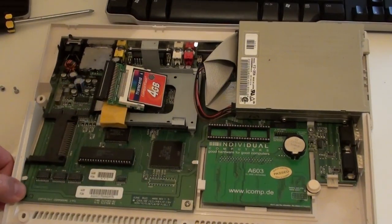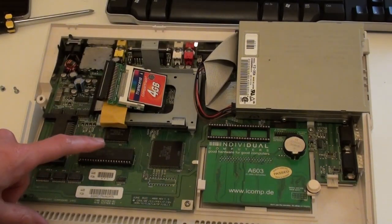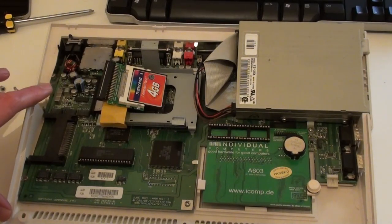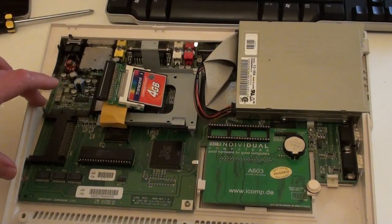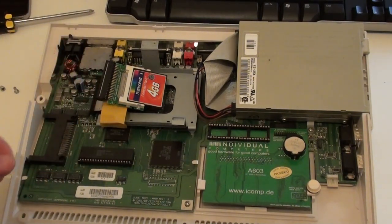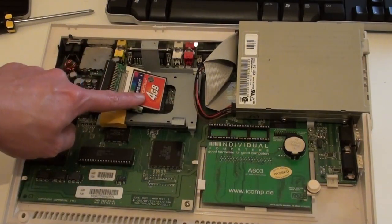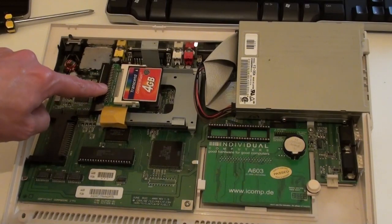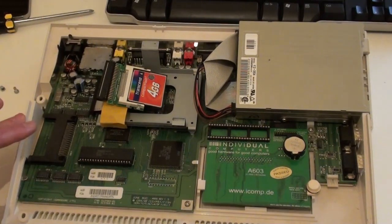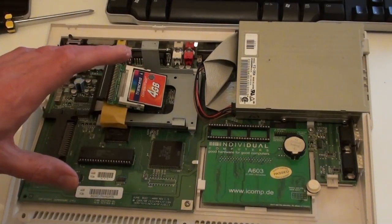Looking around the motherboard, we have the Amiga Kickstart ROM — I believe that is version 2.05. This machine actually shipped with Kickstart 37.300, and a lot of people have written online saying it's an early version that can only support a 14 megabyte hard disk maximum — which is actually a complete lie. As you can see, I've got a four gigabyte compact flash card in this machine partitioned into two one-gigabyte partitions, and it runs absolutely fine. So if you're shopping for an Amiga 600, don't worry about getting it with Kickstart 37.300 — it will run completely fine with larger disk drives.